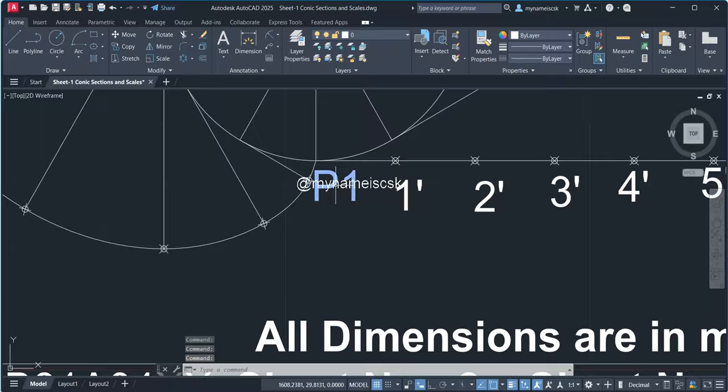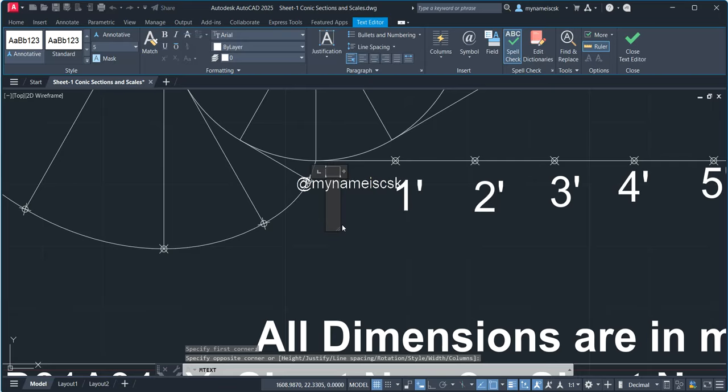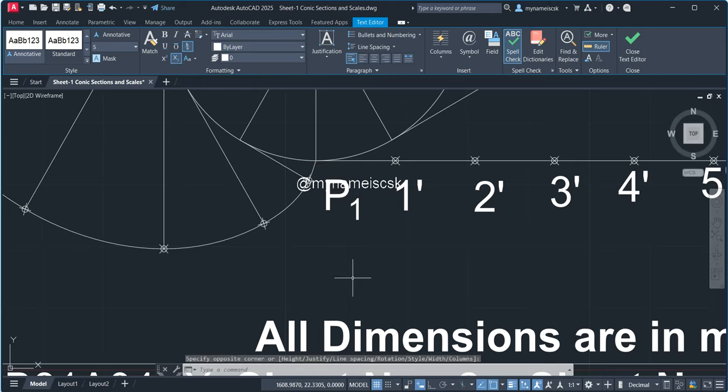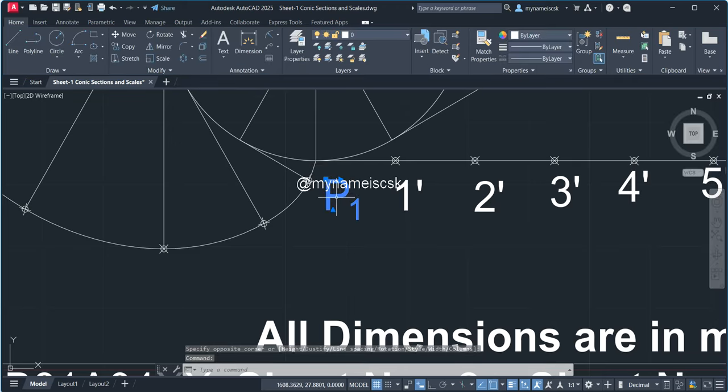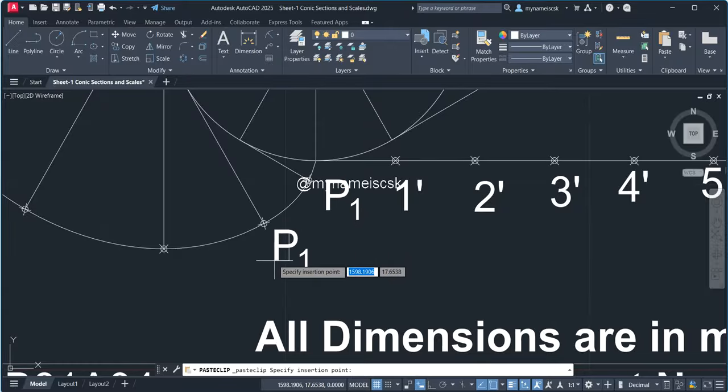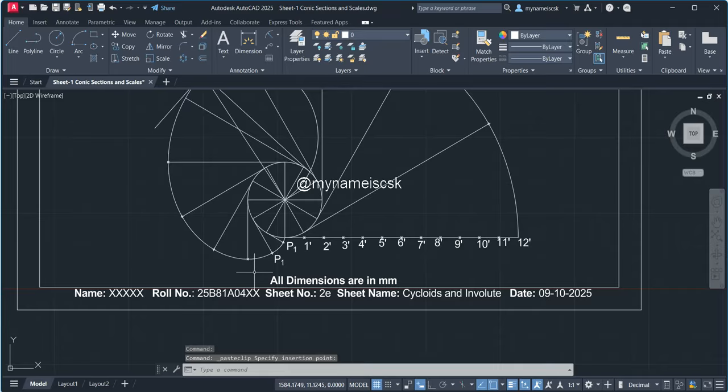Or go to text, click on multi-line text, place it, type it as P1, and change it to subscript. And again Control C and Control V, place it at all the points.